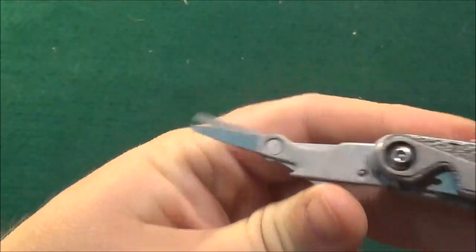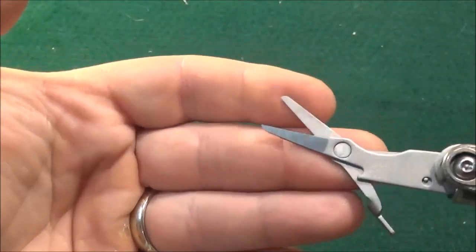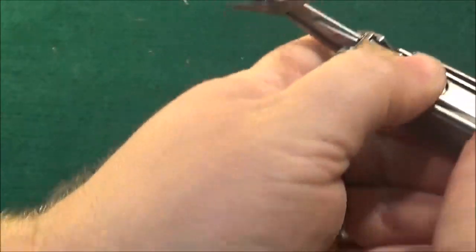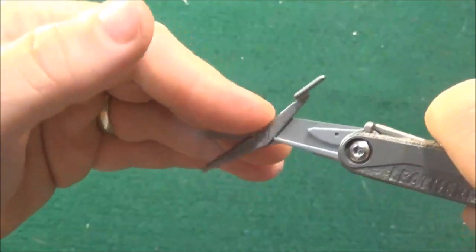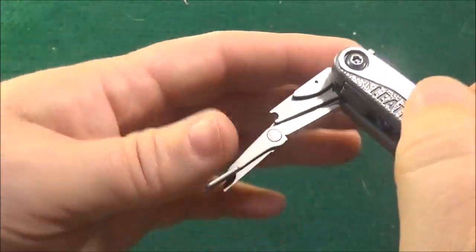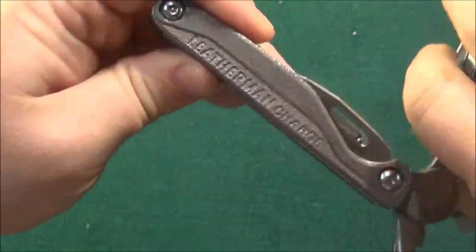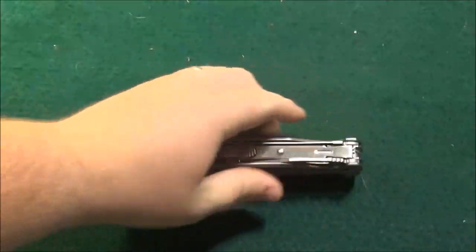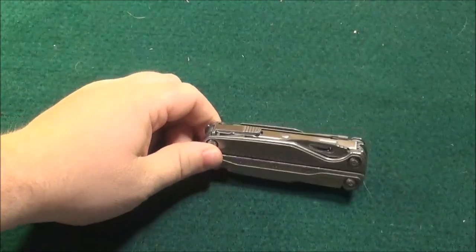The next thing on this side and the last thing on this side is a pair of scissors that are a little small, but they work really good. Have a good spring action. Again, locking in place, just like everything on the other side. You push it to disengage. And for these scissors, you flip them all the way open, and then you can close it up. And that is everything that comes on the Leatherman Charge edition.